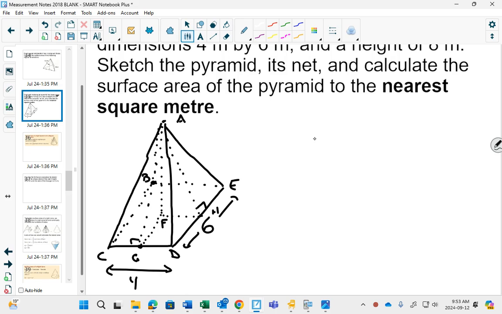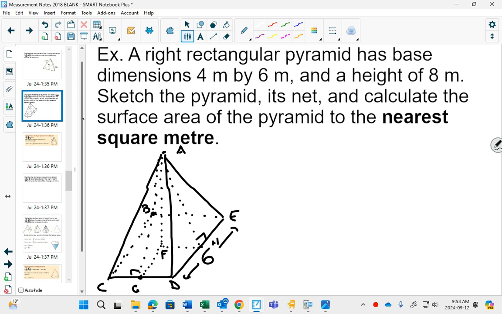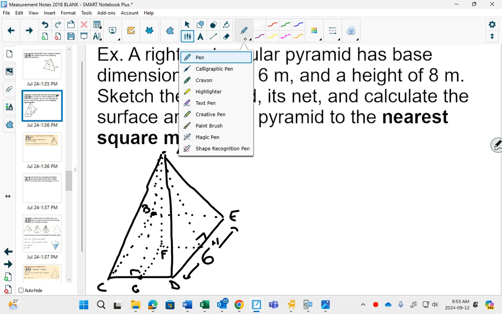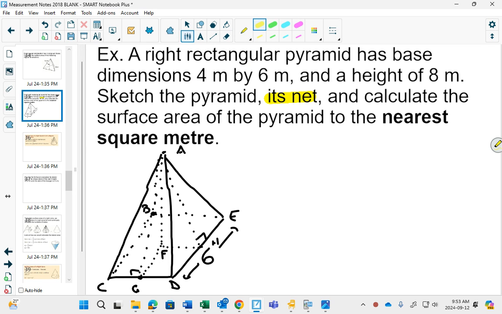Okay, so if you want to find the surface area of a shape, sometimes it's nice to sketch all of the shapes that you're going to have. And I'm going to highlight a word here. This question says we want to draw its net. The net of a shape is like if you took a cardboard box and opened it completely up so that it could lie flat. What you're looking at when it's flat on the ground would be the net of that shape.